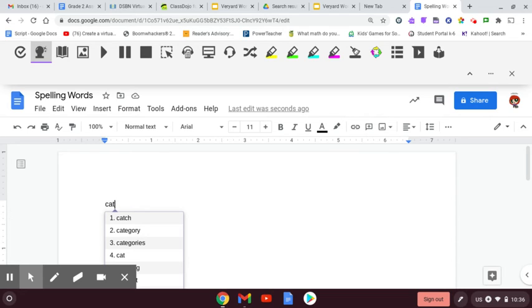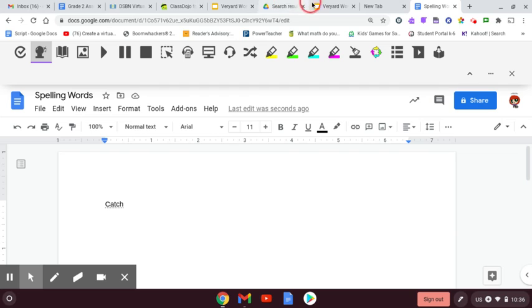So in this case, maybe I'm trying to spell catch. So cat, and then it gives me catch. And it says it for me as well when I click on it, the next word. So the students can listen and hear if that's the word they're trying to spell. Now, keep in mind, they have to have their volume on to be able to hear that, but it is a way that they can work on their spelling when maybe myself or Miss M are working with another student, or when they're using their time to do work independently at home.